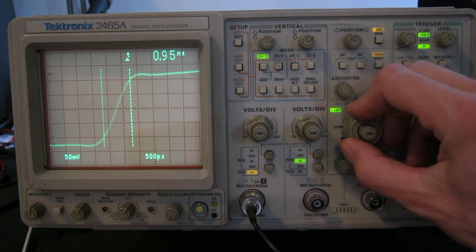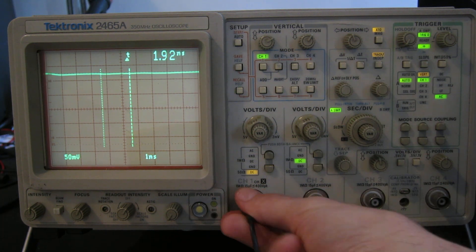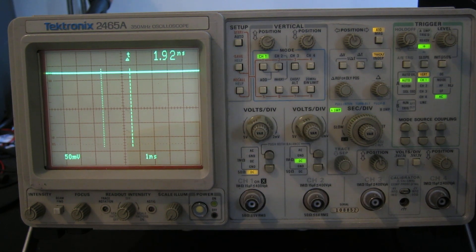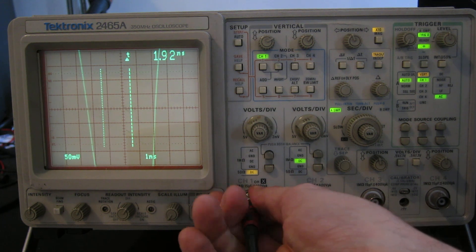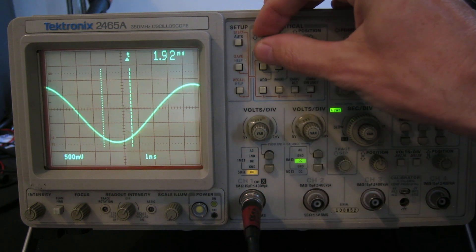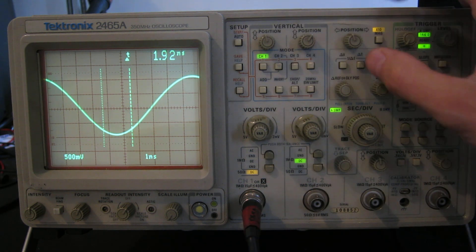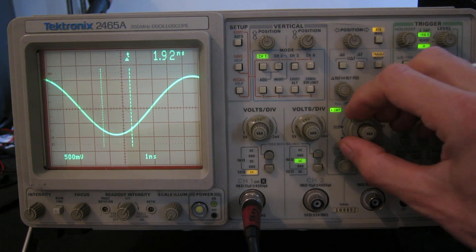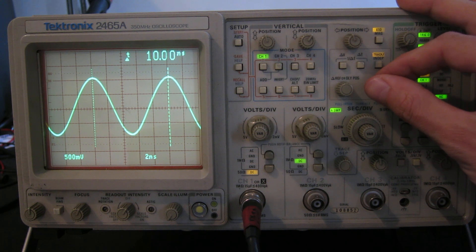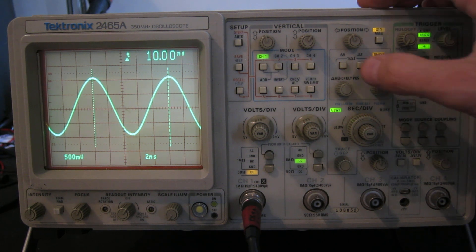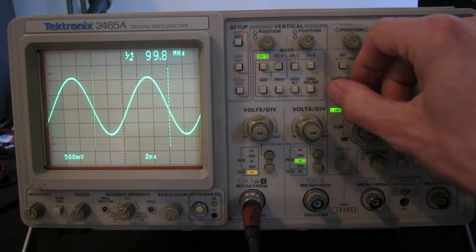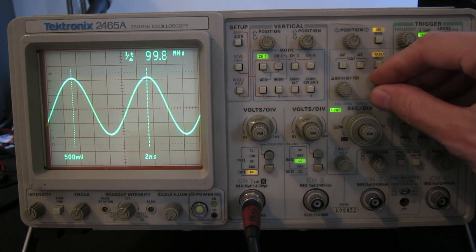Last of all, let's go for its sort of party trick. If I disconnect that signal generator and connect yet another one, which I have over here, you can show that even though it's a 350 megahertz scope, it's useful well beyond that. So here we have, let's measure, let's slow it down a bit. So that here, let's measure that, is 10 nanoseconds per cycle, which is, press both these at once, which is a bit tricky.